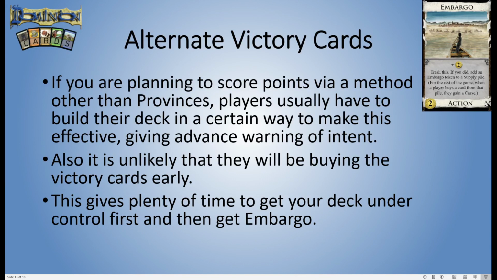The other way that you tend to get forewarning of what is happening is with alternative victory cards. Usually we just assume in these videos that everyone's going for provinces, but this isn't always the case. You do have cards like Gardens, Duke, and so on that are just another way to score points. And with a lot of these alternate scoring cards, you have to try and build your deck in a certain way.